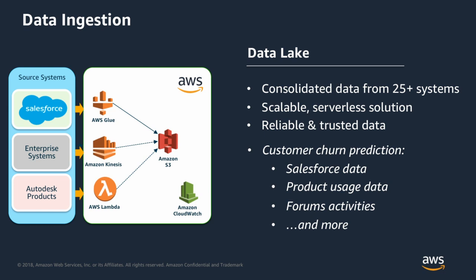And in terms of the customer churn prediction use case specifically, we brought data from Salesforce. We are looking at the support cases that are open. We are looking at the account details and the details of how many products, and what products, each customer has. And we merge it with data related to websites and forums, if the customer is searching for help somewhere on forums. And we merge it with the data from product usage, because ultimately it's very important to understand how much the customers are using our product.